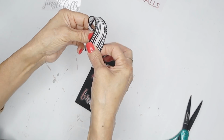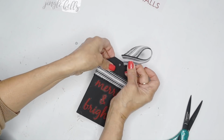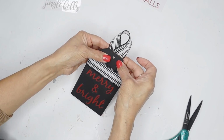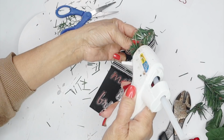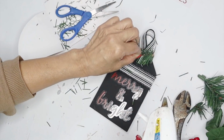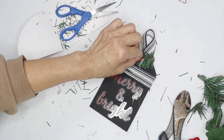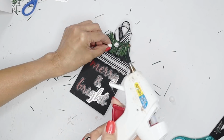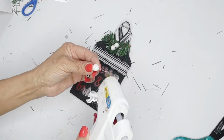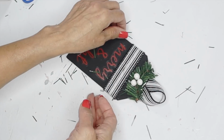And using that same ribbon, I'm going to go ahead and loop it and make it a hanger for my tag. And then using another little piece of the garland tie, I went ahead and I hot glued it there at the top. And now using some white vase fillers, I put some at the top as if they were white berries.